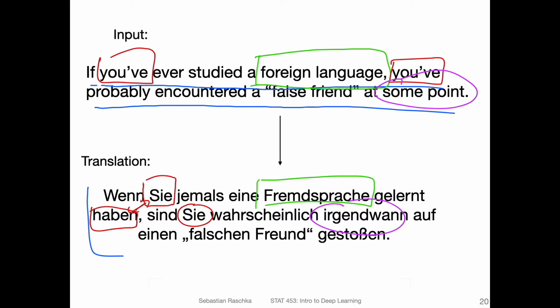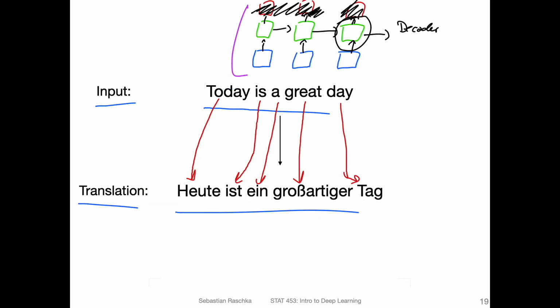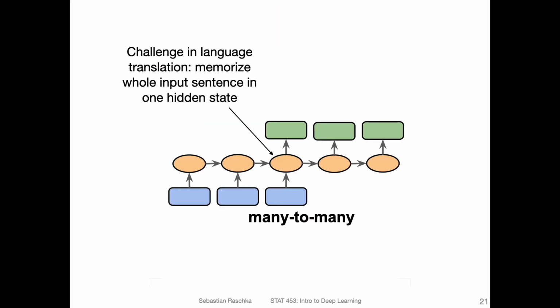So it's not super straightforward to use an architecture like the original one that I had before, because we can't just map input to output. Which is why we have this many-to-many setup, where the input sentence gets parsed into this hidden representation, and then we have something that creates the output, so the encoder and the decoder network.